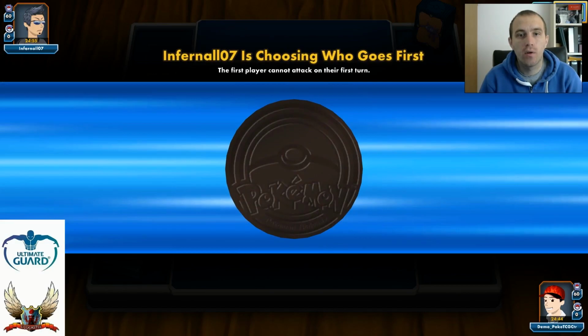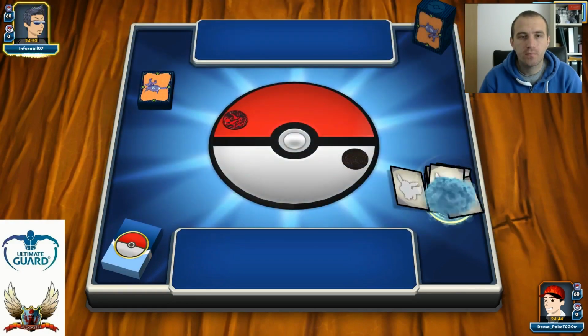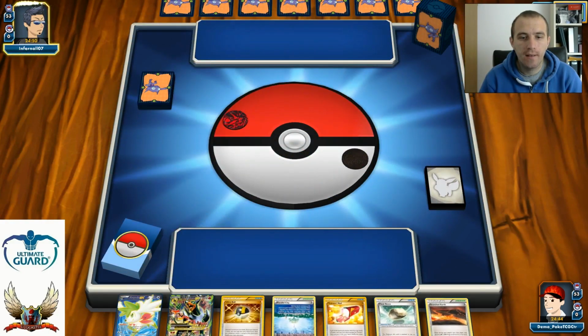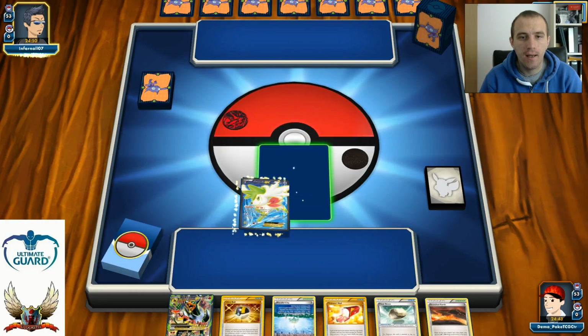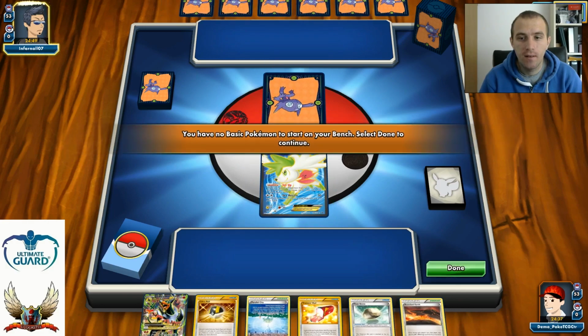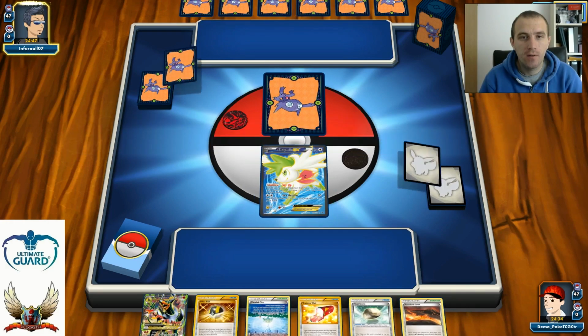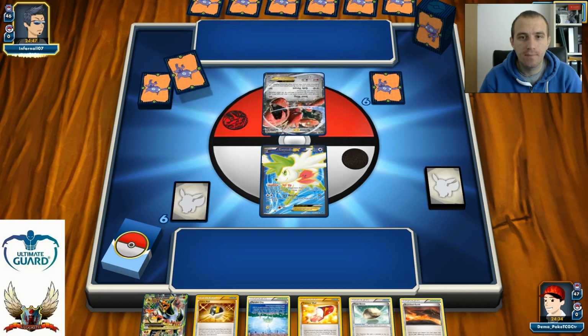Unfortunately, I didn't win the coin flip, so that means I probably will go second. And I must say that I really like the sleeves that my opponent actually has. That looks just badass. Starting with the Shaymin-EX in the active spot. Not the best start, I guess, but okay. I guess I can live with that.